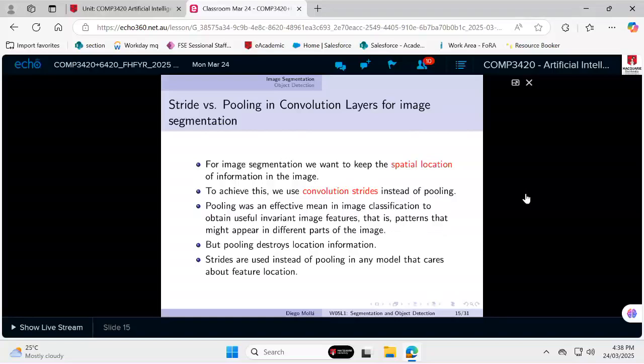Instead, you might want to do striding, stride with a larger value, to make it a bit smaller, because strides still preserve the location. The filter tries to step some rows and columns, so you still keep information about the location. Pooling can destroy the information about location, where the pattern happens.